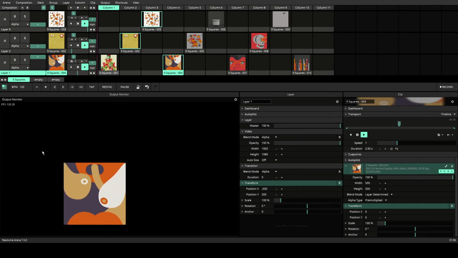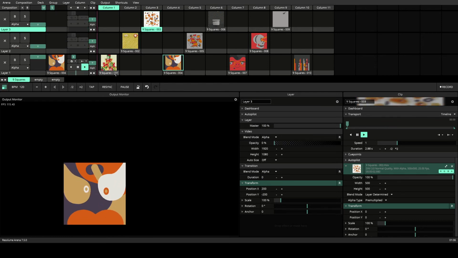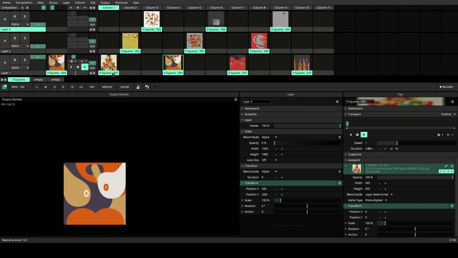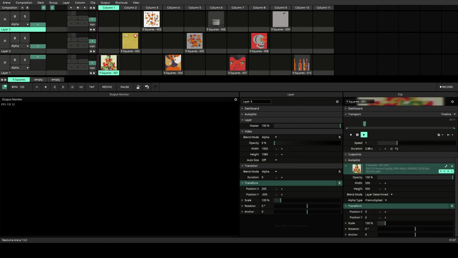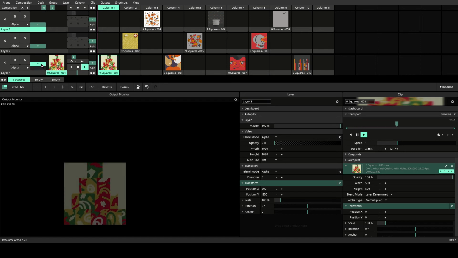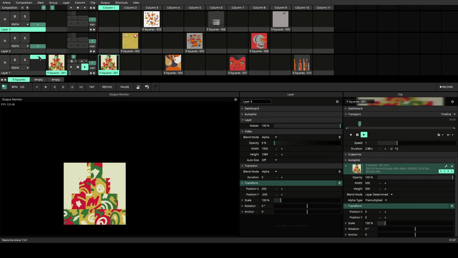So maybe if we set these to be not fader start, and instead I select all my clips, and set fader start on. Let's just turn that off. Alright, so you can see the fader start is working from the layer fader.